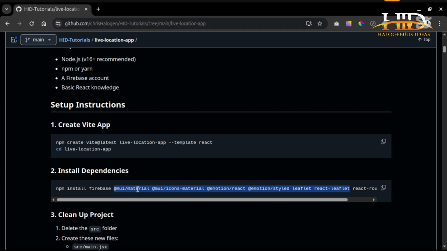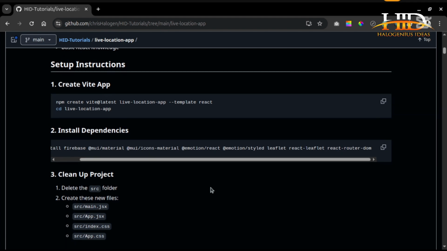They are necessary for the user interface basically. React Leaflet is what we are going to be using for the map UI. So this is React Router DOM, which is responsible for routing from one page to another. That is what React Router DOM does basically.